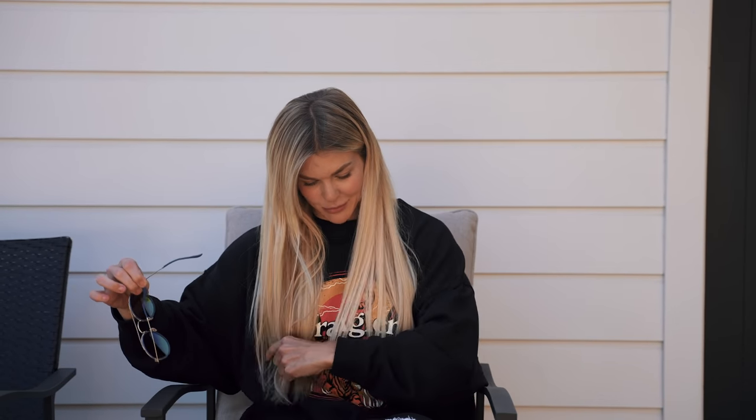All right, guys, I'm done. I've changed into some regular clothes. This is also my new Wrangler crew neck. I bought like a 2XL. No, sorry, like a 1XL. So it'd be really comfortable.